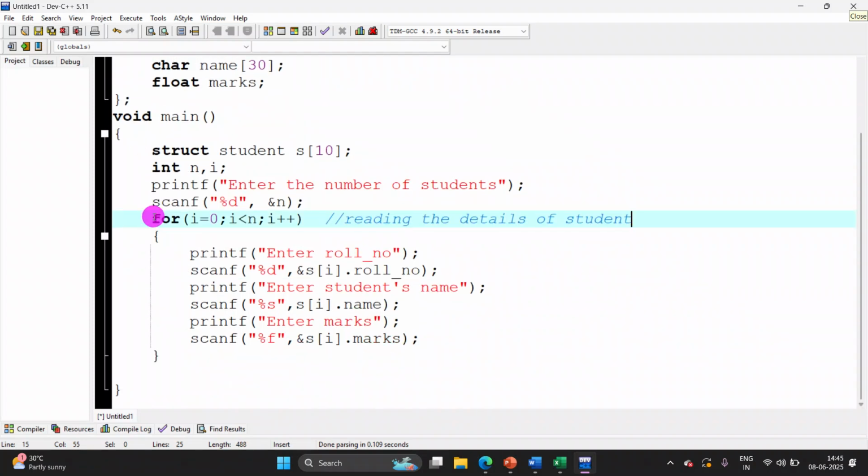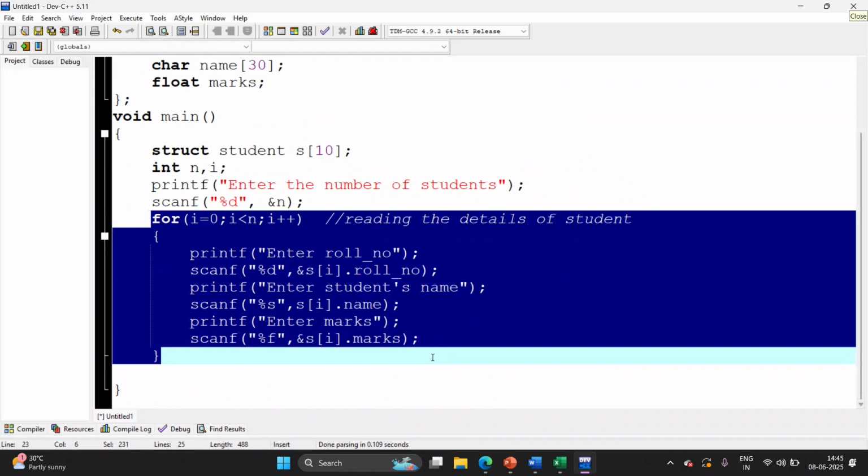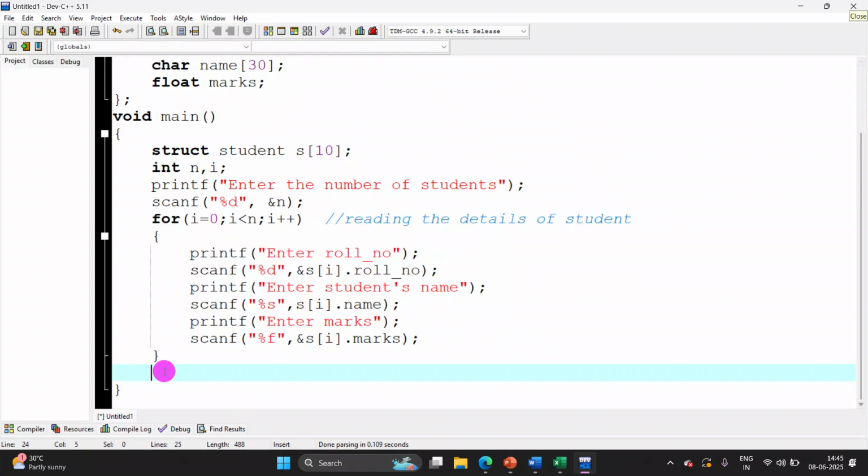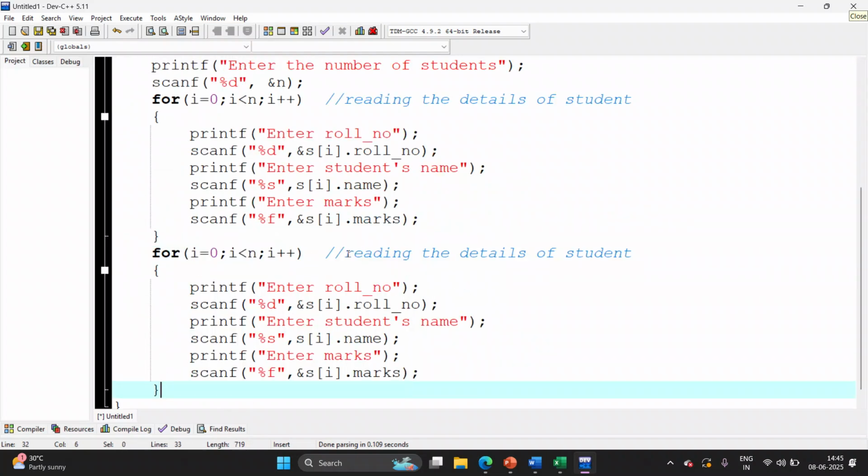Next, I need a for loop. Again, I'll copy paste the entire thing. This time in the for loop, I am going to display the details. Display the details of student. I'll have to make some changes here. So let's remove this.